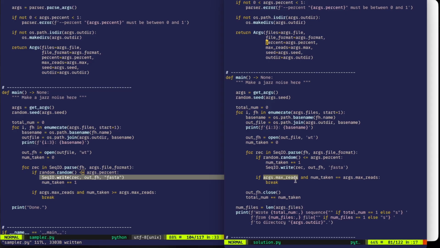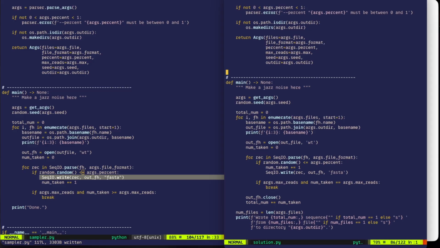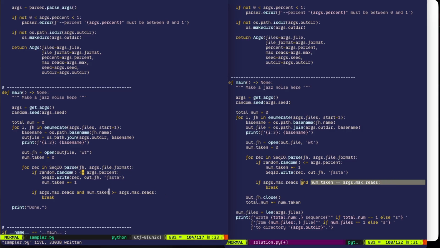I don't have to say, let me show you, I have actually seen this written before, if equal to true. I don't need to say that. I just need to evaluate it in a Boolean context. And so if it's true, then that will be true. If it's 0 or if it's None, then that will be false, falsy. And so if this is some true value and the number taken is, I said greater than or equal to, really the trigger will just be when it's equal to the maximum number of reads, then we want to break. And I need to make sure that I increment the number taken in order to get that to work.